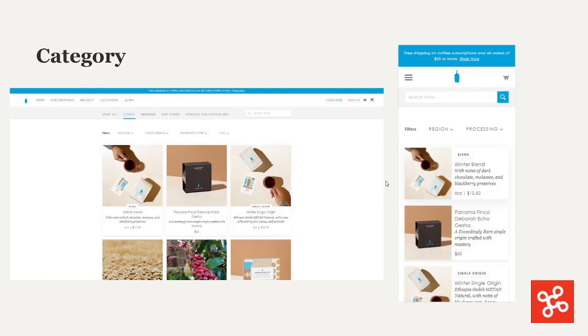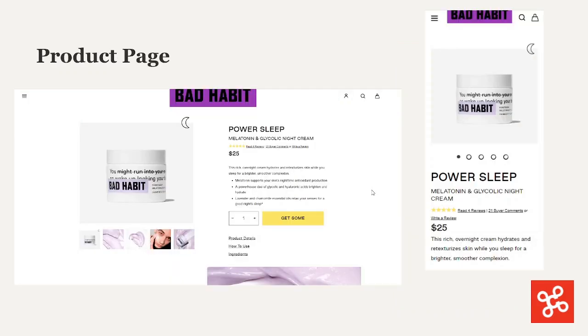So this is a typical category page, but sometimes you do want to make sure you don't have too much text describing the category, which can often push products where they're not visible above the fold. So just make sure your category pages are at least showing some of the products above the fold to give visitors an idea of what you sell.